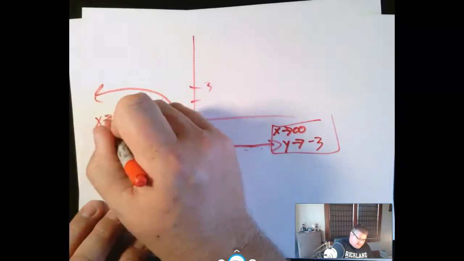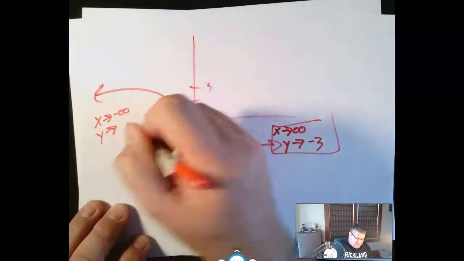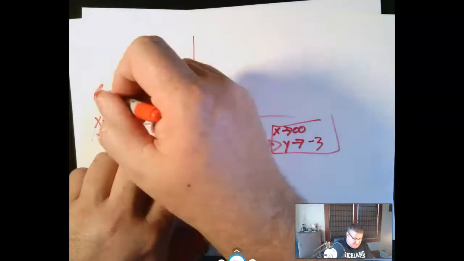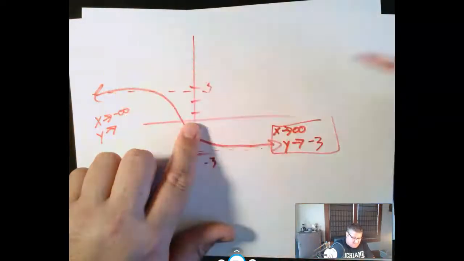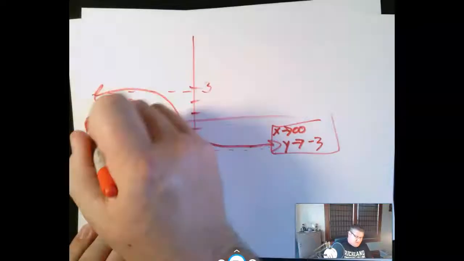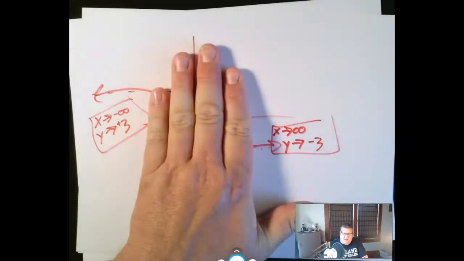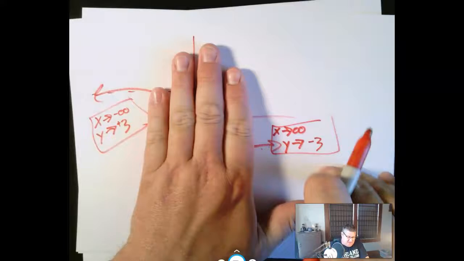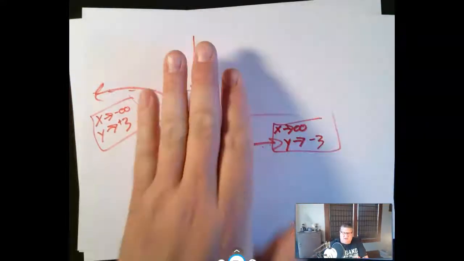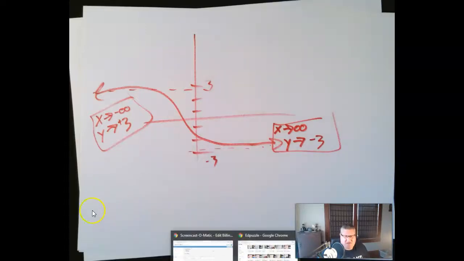So as x goes to negative infinity, where is y going? Well, that looks to be maybe somewhere around positive 3. So every graph has two ends. Every graph is going to have two pieces at each end, an x part and a y part. So given that information, you can use that wisely for your end behavior.